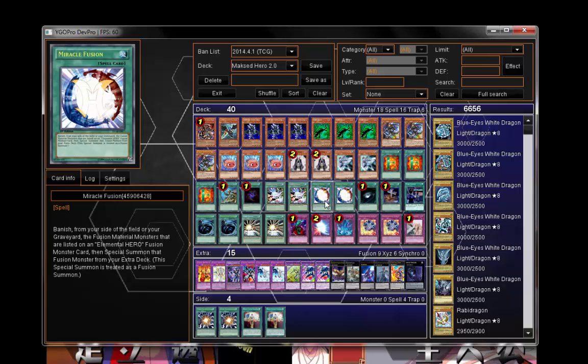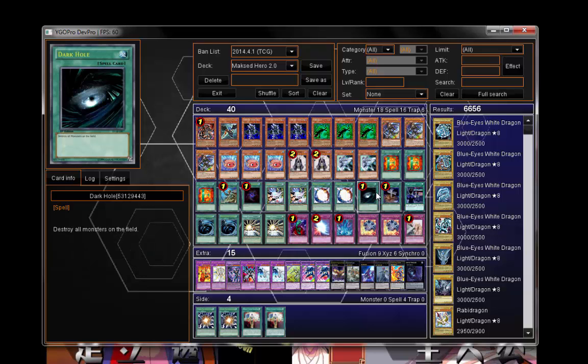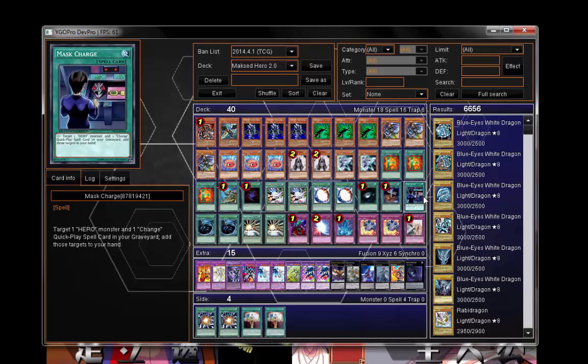I usually like to hang on to Miracle Fusion unless I have to use it, or I know I can definitely win that turn. Dark Hole is just there for mass removal. I mean, you have Absolute Zero, but sometimes you don't have access to them, so there you go. We have a Foolish Barrel. We have one Mass Charge.